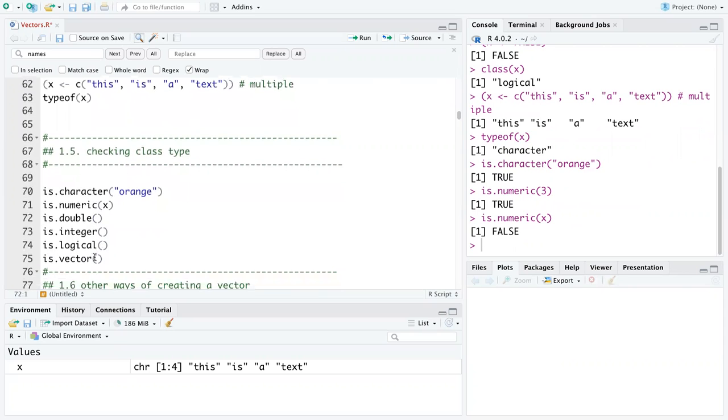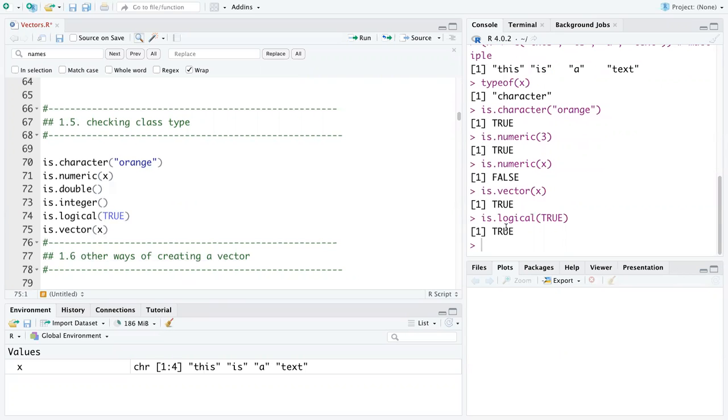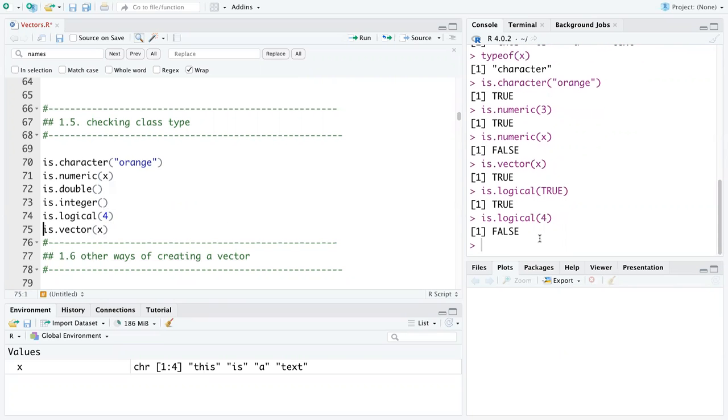So the vector here, as long as it complies to the conventions of creating a vector, it will always be TRUE. Logical here, if we insert TRUE, actually it's TRUE. If we put here a number, it will be FALSE.